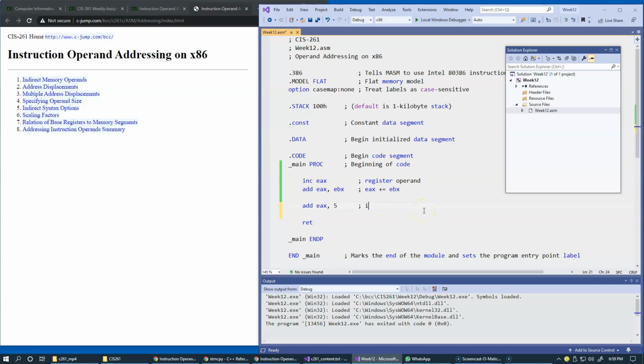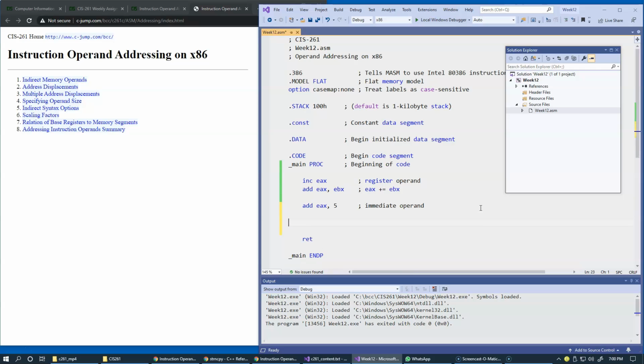So here we have an example of an immediate operand. The highlight of immediate is that, just like with a register, an immediate operand is not accessing any memory. It's part of the instruction, and as soon as the instruction is loaded into the CPU for execution, we have it already loaded. It's already inside the CPU, so there is no way of going out to memory and getting something from memory.